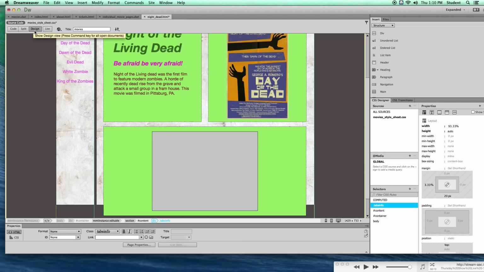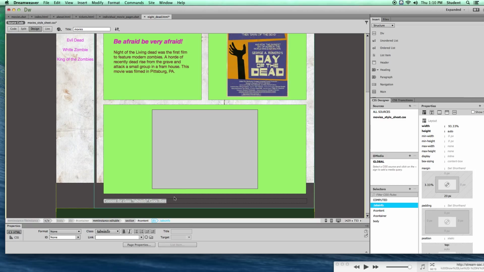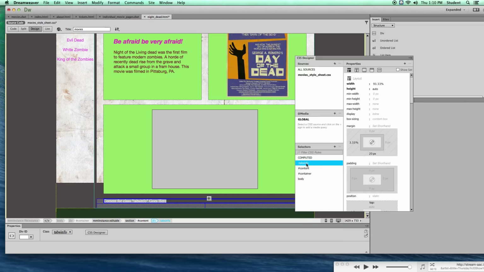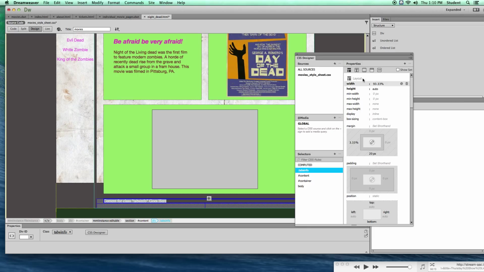Now let me check on the design side. There's my new div tag down here with the default text. I can change the background color if I select that new div tag. Then I have my CSS designer panel where I can change the CSS rules for that div tag. So I'm on my tabs info selector.